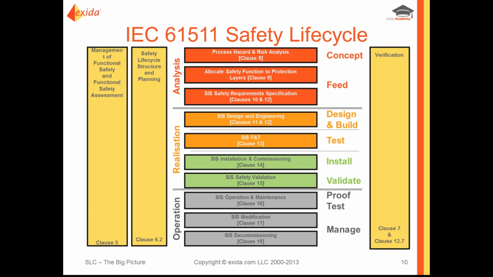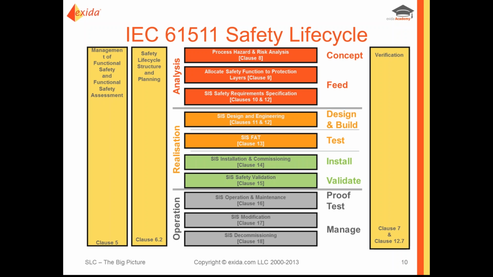So to start with, let's take a look at the safety life cycle itself. As you can see, there are three major components of the safety life cycle: analysis, realization, and operation. It's the analysis phase that we're going to be taking a look at, particularly the analysis related to cyber. But the safety life cycle here gives us a strong foundation.